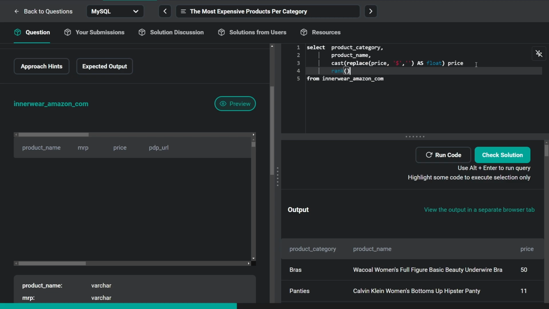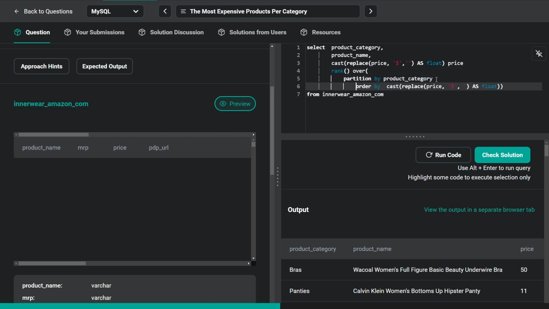So we have to rank the products within the categories. That's why we didn't group by initially. So we have to partition by product category and then order by, and because this doesn't exist yet, we have to write it again. And then we have to order by this. Let me just put this a little bit cleaner here so we can see easier what's going on. There we go. So we are ranking based on the partitioning by the product category and then ordering them based on the price here, right? The same thing in descending order.